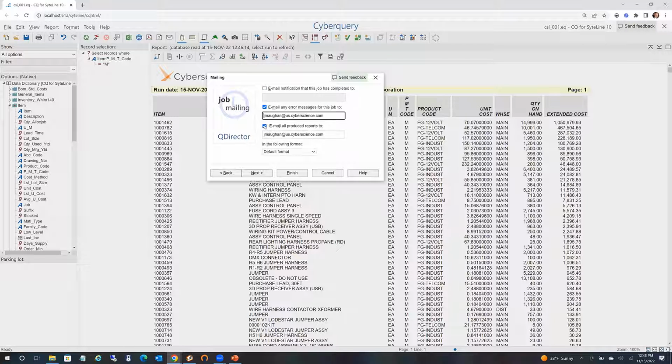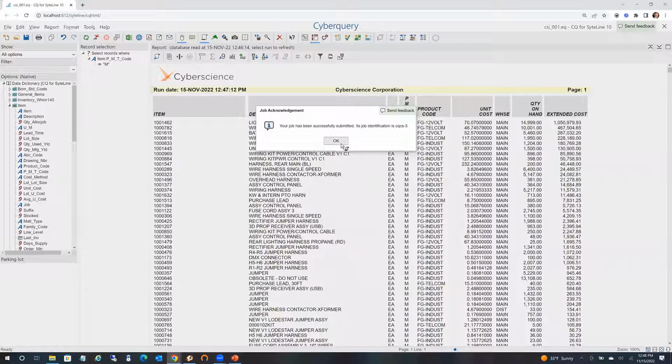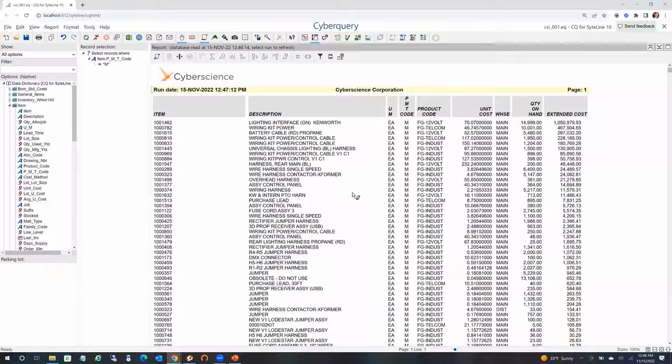And then for all the outputs, send it to my email address, Joe's email address, Mary's email address is right there. And I can say send it out as an Excel spreadsheet. And it says normal priority, that's fine. I'll say finished. And now it's scheduled that job. So that job's out there in my queue, and I can run it whenever I want, or I can go back and delete it, whatever. But that's how easy it is to schedule.